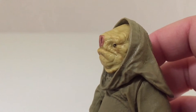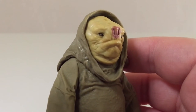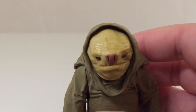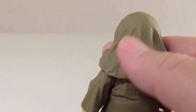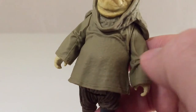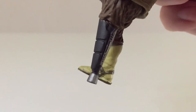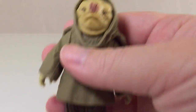The nose is interestingly situated up high on his head, which is great — it's just a very cool character design. He's got a huge mouth and the coloration of the head is mostly one color but with a little wash to bring out some of that detail. The head is connected to his hood, which has some texturing, as does the rest of his shirt. They didn't go overboard but there's a fair amount of texture and good sculpting on the sleeves. His pants are pretty textured too. He's wearing a sandal on his right leg and on his left he's got the peg leg, which looks pretty cool. All around I really like the aesthetics of this guy.